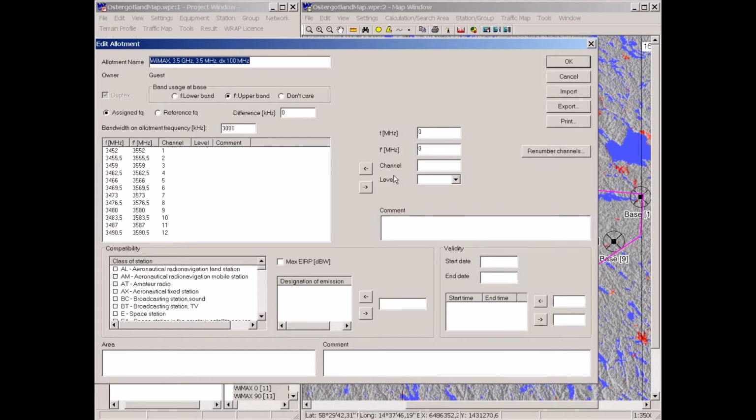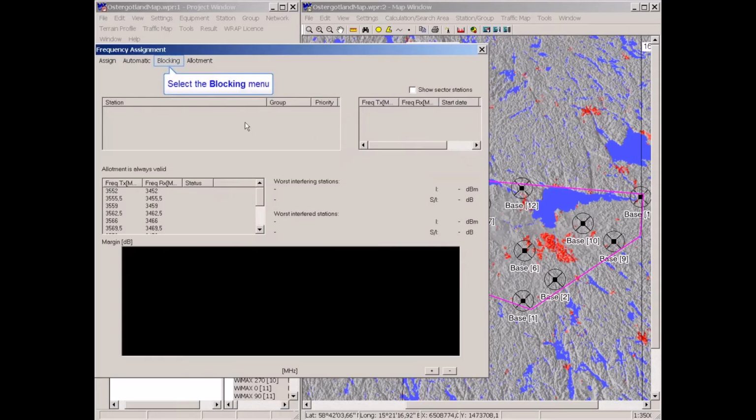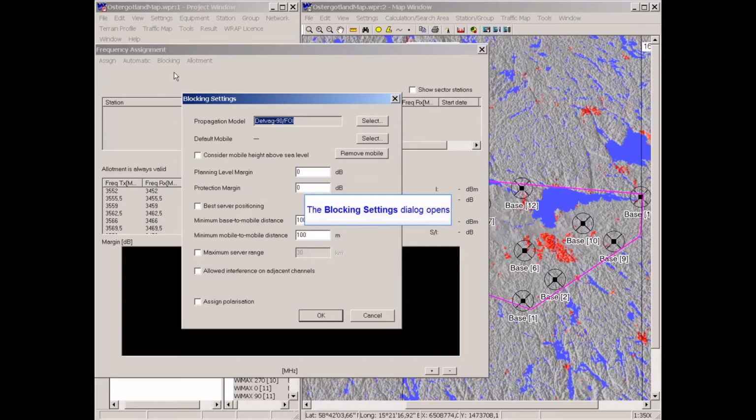So there are 12 pairs of frequencies. We will use that.